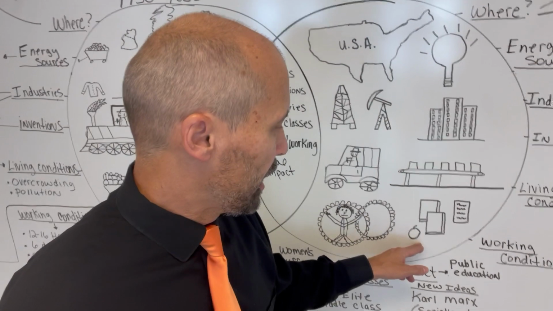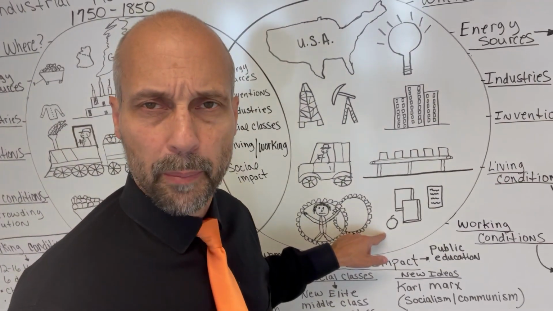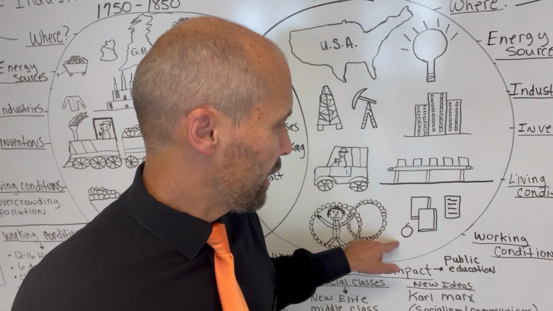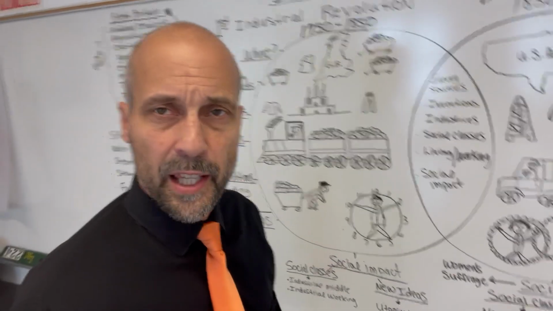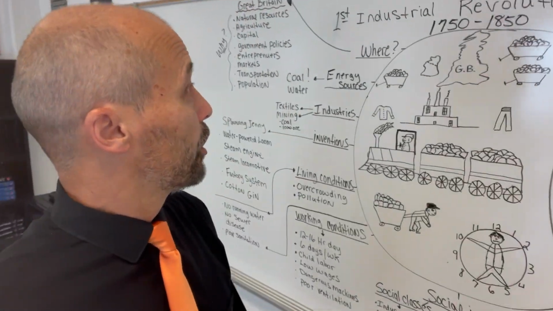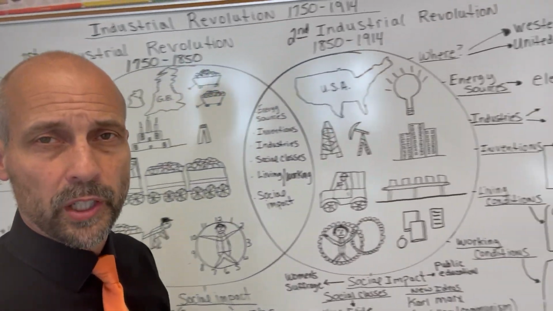And of course here, this is a couple of books, some paper. That's actually an apple right there. It's supposed to be an apple. I don't know if you thought that or not, but that's for the teacher, right? So education. So there you go, guys. We have it. Over here, first IR, everything in place. So we've got the second over here.